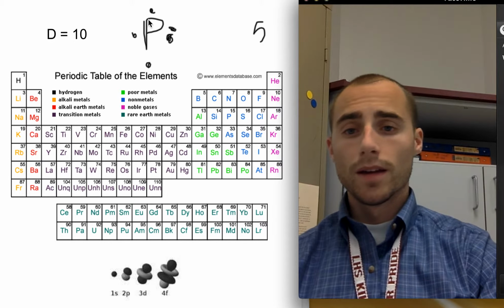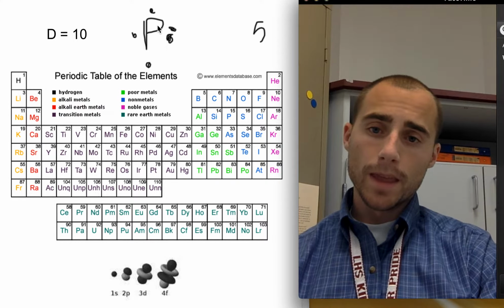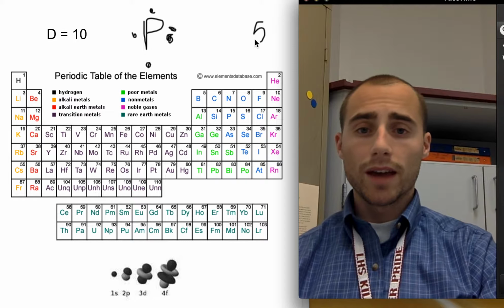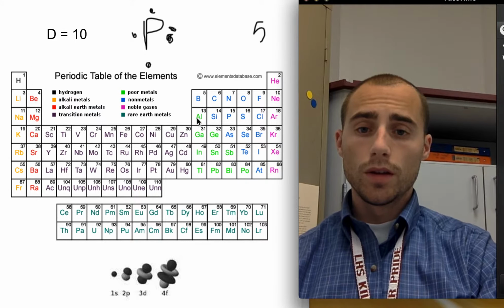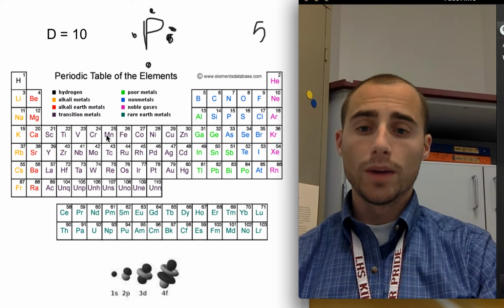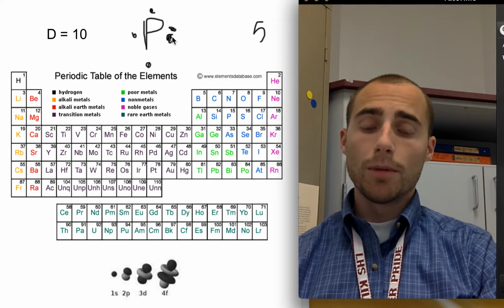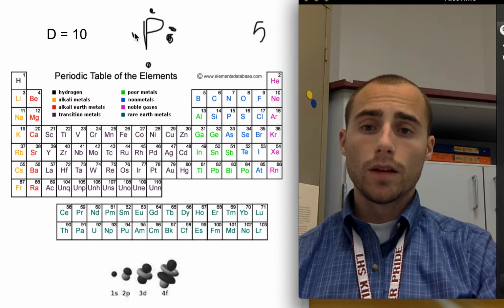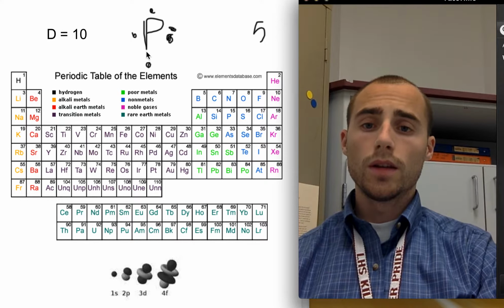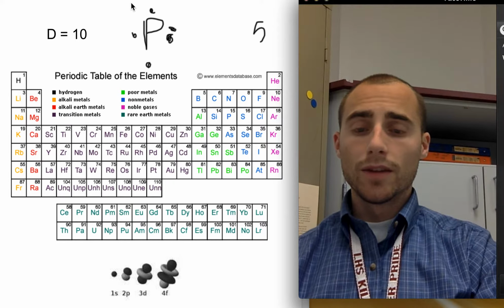How did we get here? First, I looked at my element, P. I put my element symbol, P. Then I found out how many valence electrons I had, which for phosphorus is 5, because it's in the 5th group that we count, because remember we skip all these. So then I put my dots on here, in this order. Start on the right. I go 1, 2, 3, 4, and 5. Go back to there. And this is my Lewis dot structure.